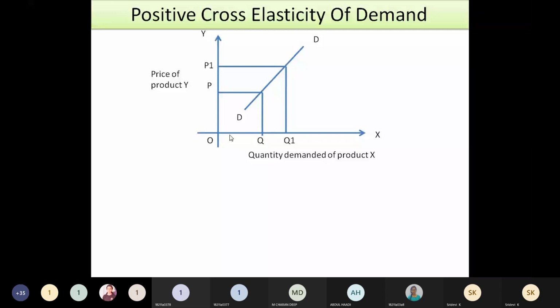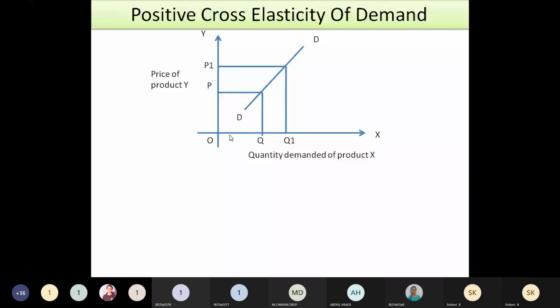So that will affect that, then the product X price will be showing less than the product Y price. So automatically people will shift to product X, so which is going to increase the quantity of sales of product X, as we have taken in coffee and tea example, no? If coffee price is going to increase, automatically people will shift to tea, and the sales of tea will be increasing because it is cheaper than coffee, it is available at cheaper price than coffee. So that is how that will be affected here, cross product is affected here. So this is how it is called as positive effect of cross elasticity of demand.